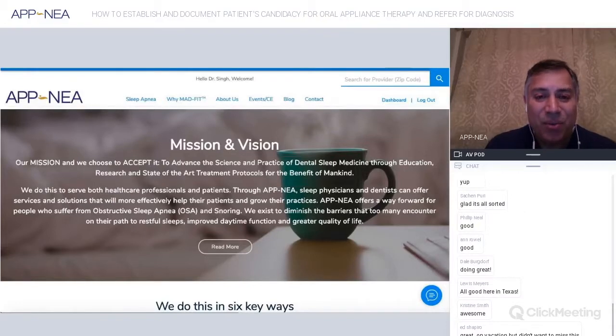Okay, so our mission for apnea is to really enable dentists to expand the range of services, connect with physicians and patients in a very different manner that they aren't traditionally used to in their typical dental practice, for the sole benefit of the patient's well-being, and in the process actually help their practices do better.